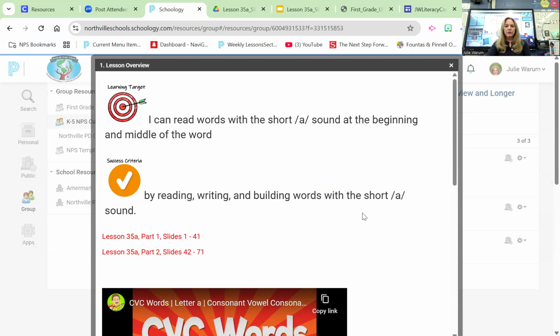I also noticed that the UFLI library doesn't show teachers what slides are to be used for day 1 and day 2. So I included that as well, so that once teachers upload this into their lessons, they can find the slides quickly.